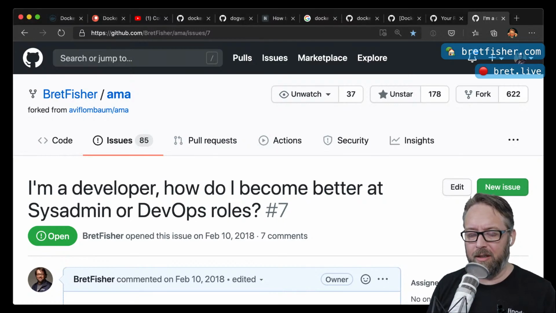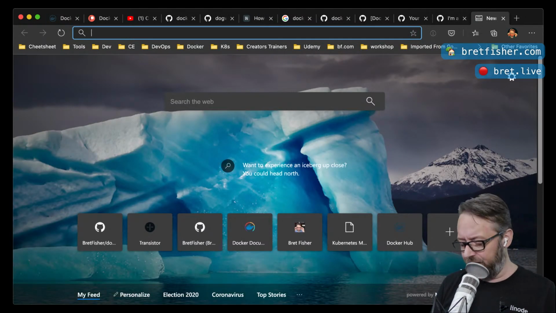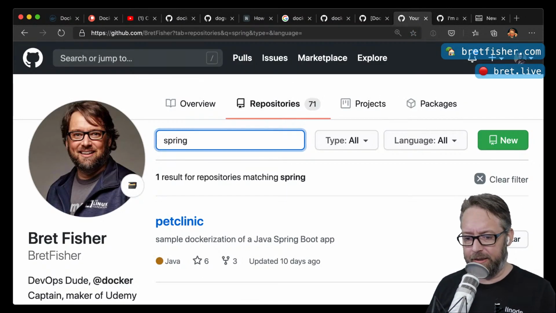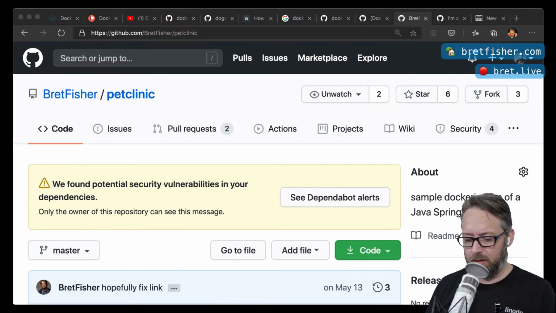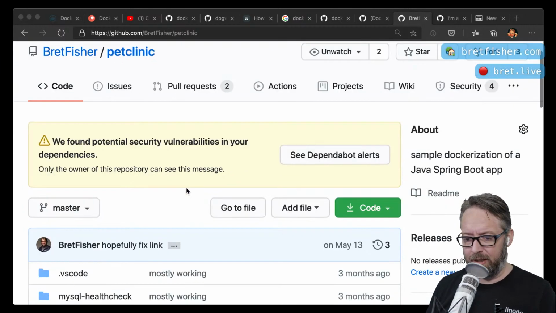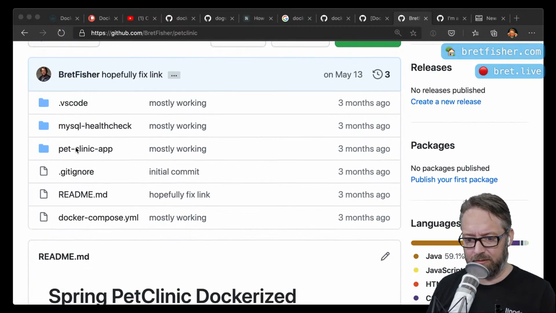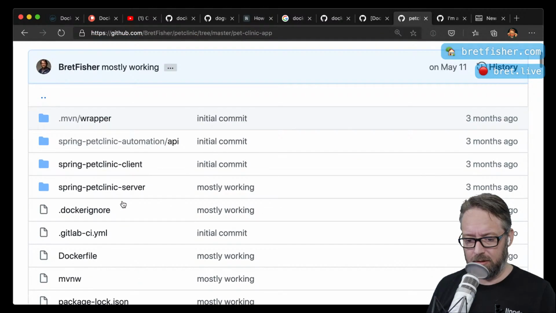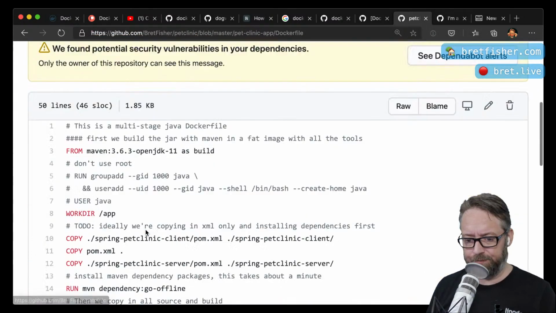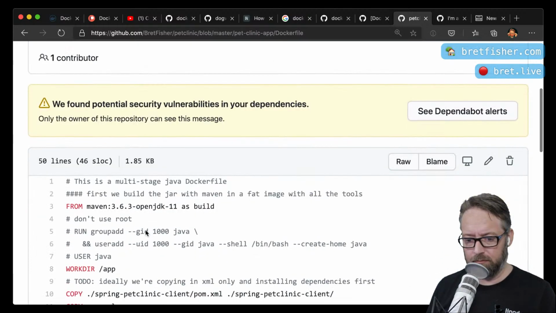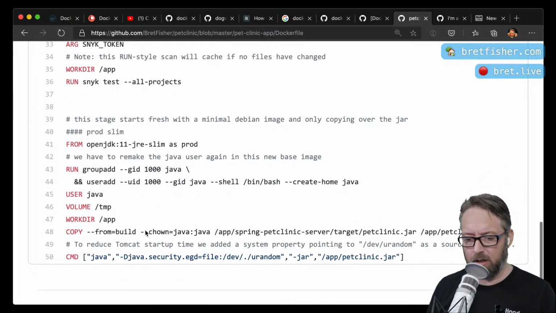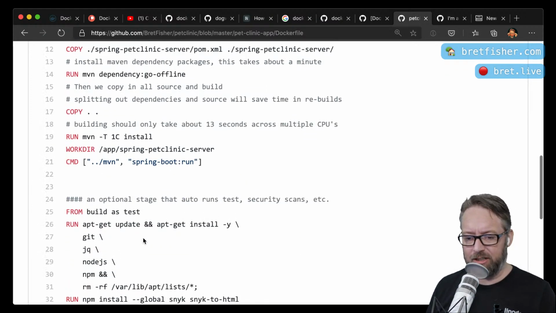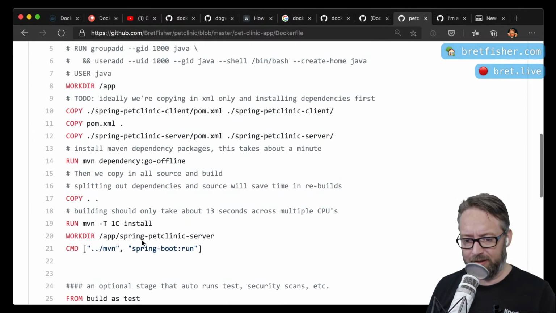So okay, this is like advanced Dockerfile stuff. If I'm over in Pet Clinic, this is my little example with a Java app. I'm not sure if this is the one or not, so we're going to take a look. Dockerfile. Okay, so this is a pretty simple 3-stage Dockerfile. So this would not be one that does parallelism.